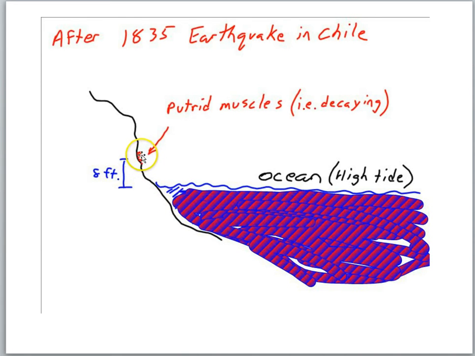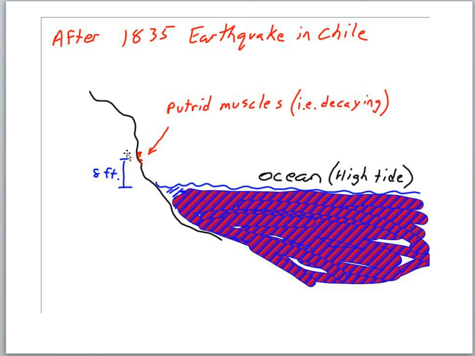mussels, putrefying mussels. You know, they normally stay attached to the rock, but usually they're in the tidal zone, so the ocean water washes over them at high tide. Well, these mussels were 8 feet above sea level. In other words, the earthquake had the effect of elevating, rising up the landmass 8 feet. One earthquake pushed this bit of land up vertically 8 feet.